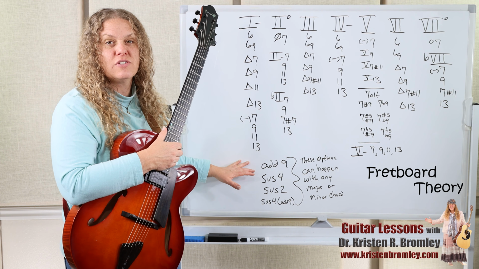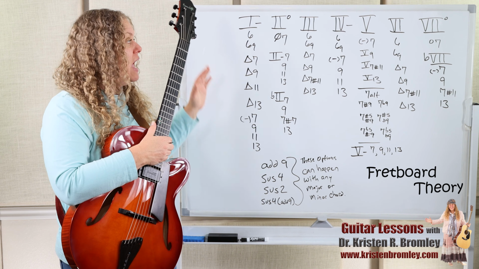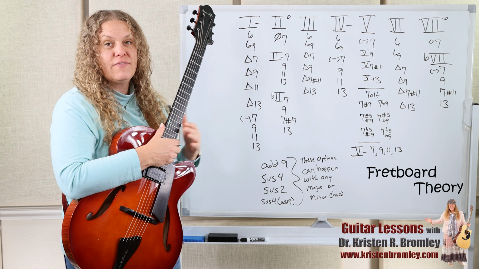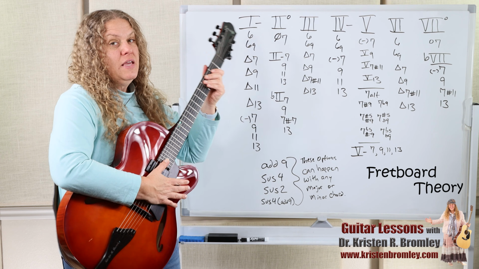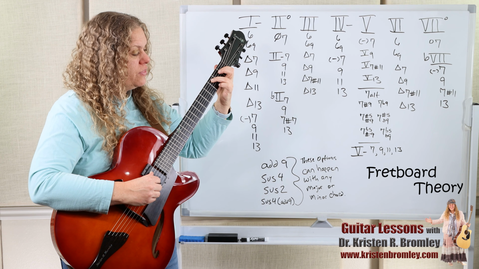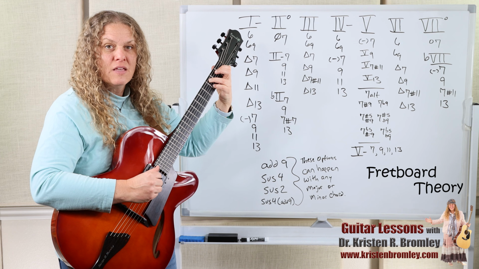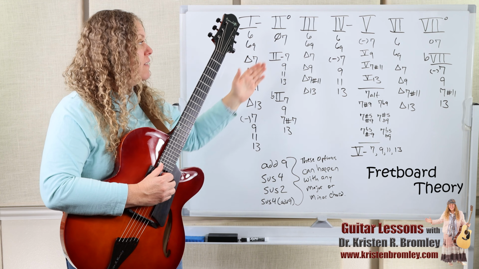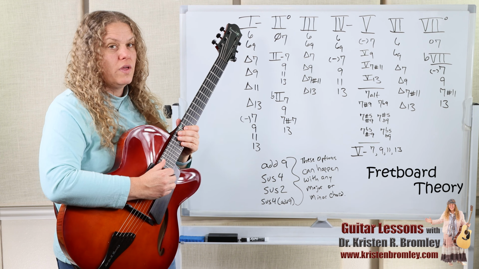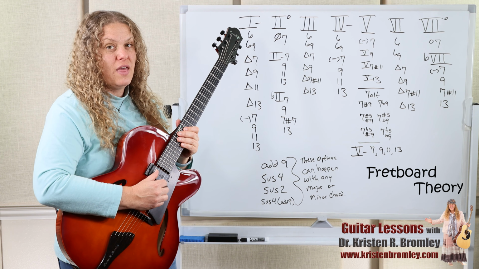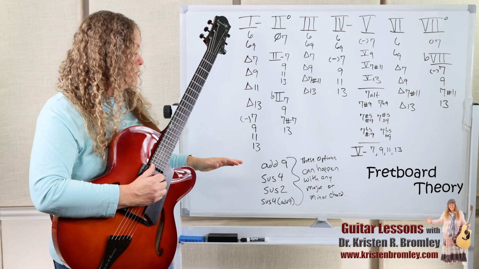One other thing to mention that I also mentioned in the last lesson, we talked about add 9 chords, where the 9th is just added to a major or minor triad. Any of the major or minor chords can just have the 9th added to it. So we could have C minor with the add 9. You could have the E flat major with an added 9th. So you can get those kinds of sounds happening.